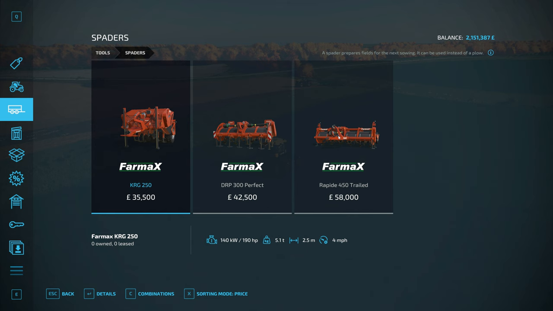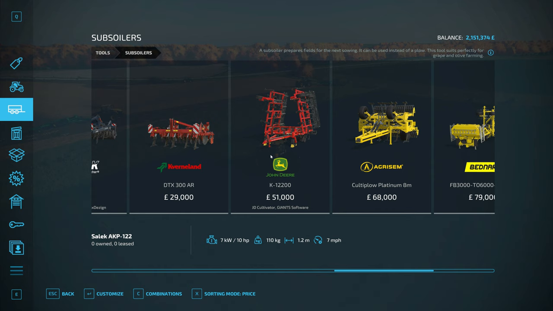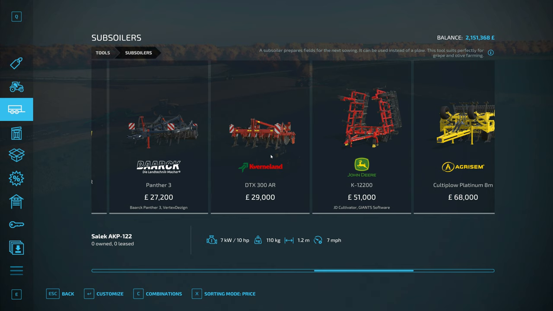Spaders, yeah. They're like subsoilers and plows, but they're powered. You can put it onto your tractor and turn it on. These others are just a mechanical tool attached to the back, and the reason they work is because you're using the tractor to drive them through the ground. Spaders actually turn on, so when you drive, they're actually powered, if that makes any sense. Yes.